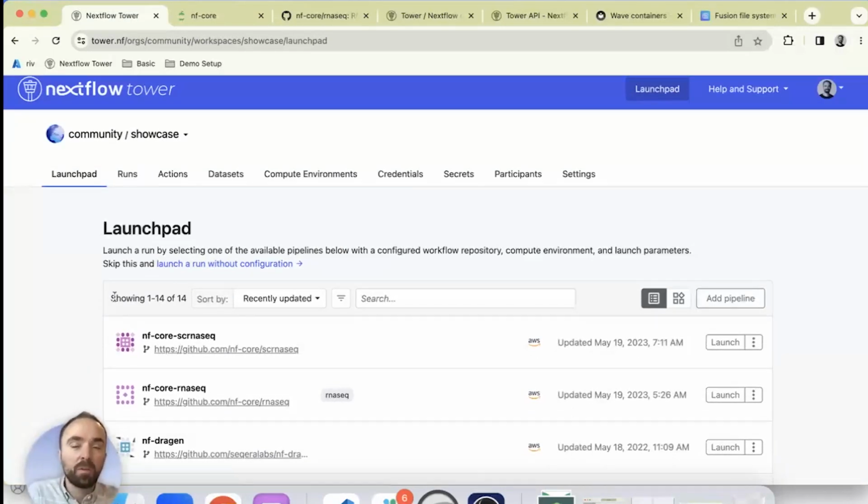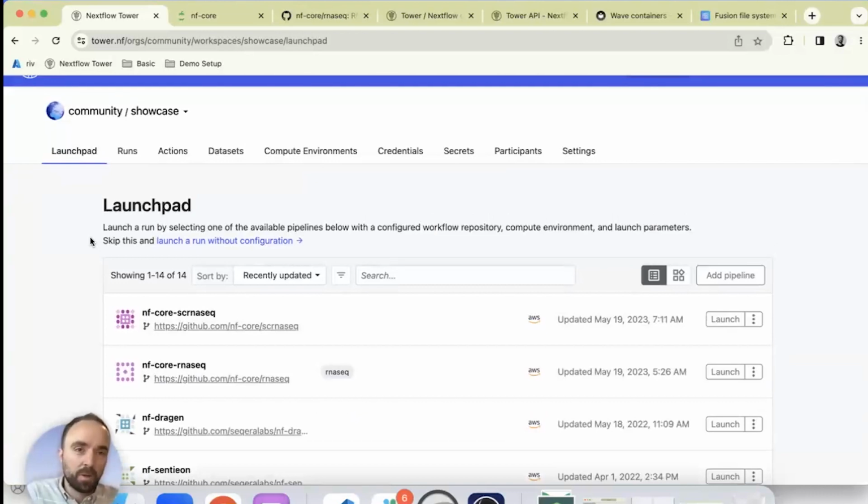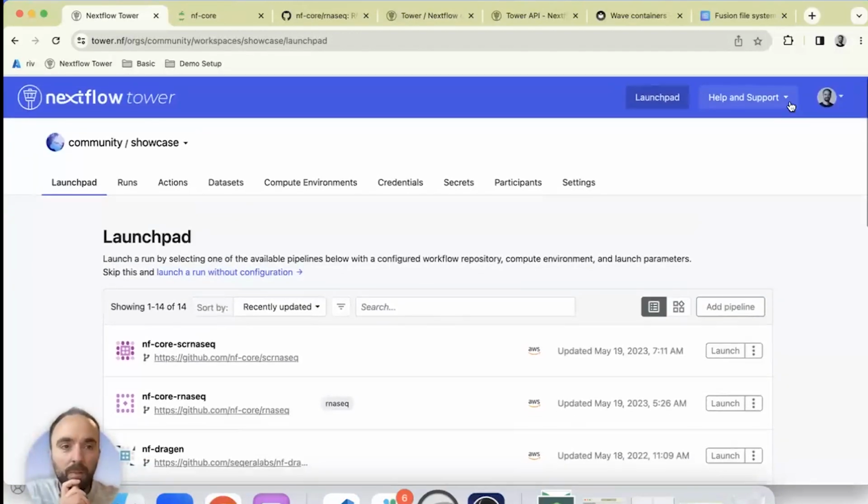Note, however, that all of these pipelines are running on Seqera's infrastructure, inside of our own AWS or GCP infrastructure. For the full-featured experience of running Nextflow Tower, what you're going to want to do is create your own organization and your own workspaces, which allow you to run your own Nextflow workflows inside infrastructure that you can control. So, for example, inside of your own AWS, GCP, or Azure account. So let's go through what that might look like.